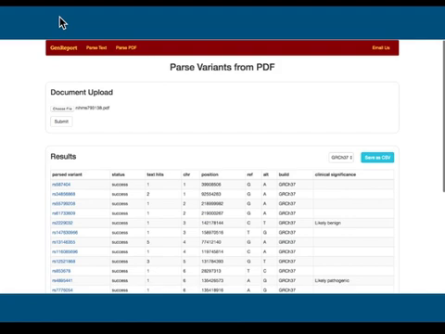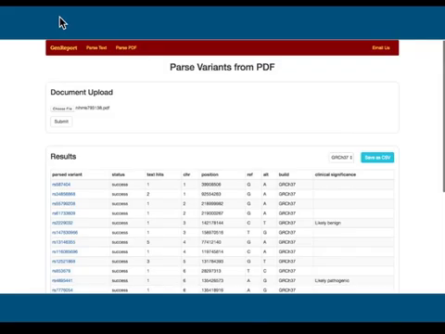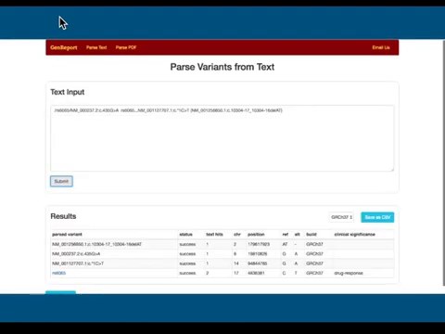So let me see where I am here. That's the end. So having different inputs is nice because we could support some different use cases that were for different utility use. So this could be useful for someone who has a batch of variants and they just want to convert them to the same build. Like these, you might want to convert these all to build 37 or build 38. So this is a really fast way to do that in a batch.